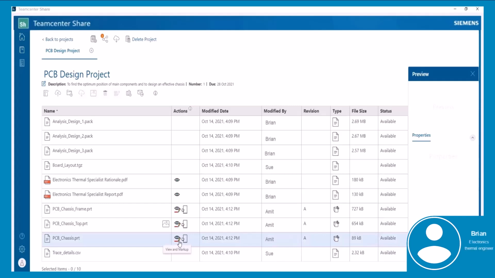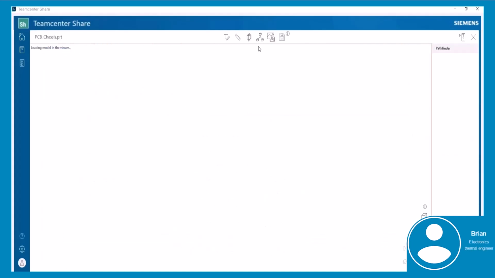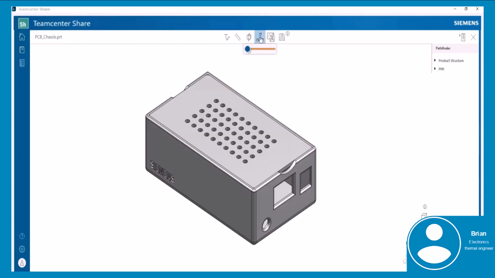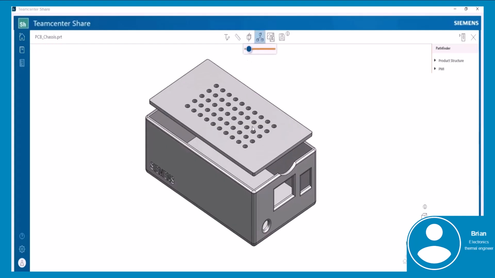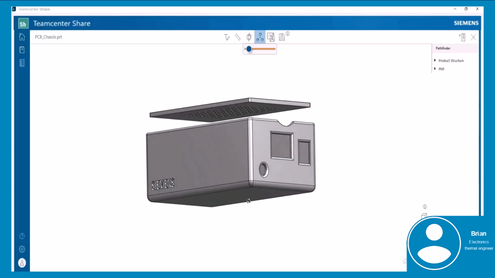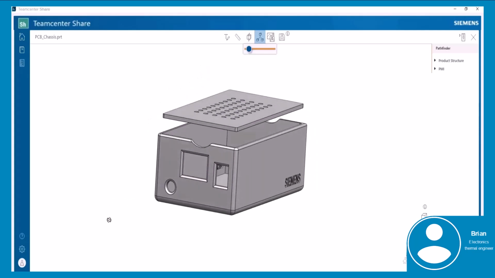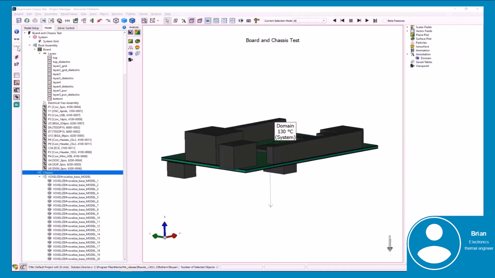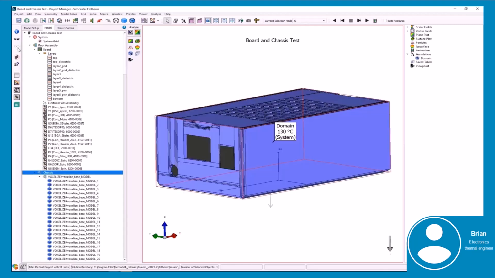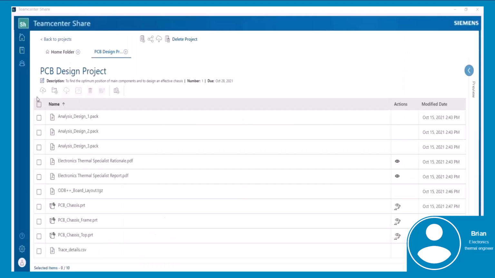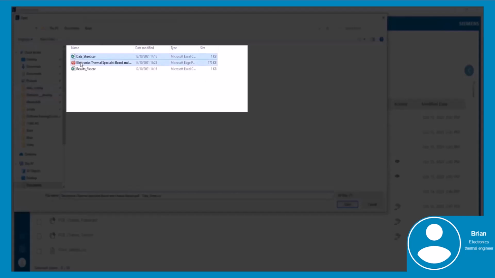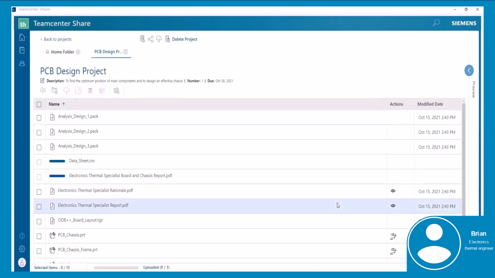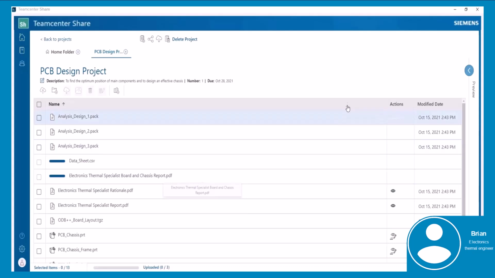Brian receives notifications that these files have been loaded in the PCB thermal design project and can view them in Teamcenter Share. Brian can even explore the NX CAD geometry from Amit directly in the Teamcenter Share window. Leveraging Teamcenter Share helps closer ECAD and MCAD workflow collaboration by ensuring correct versions of design files are used. Brian now has correct files and other verified inputs to the project from other shared sources, such as power profiles. He updates the model, and it is then run and analyzed.